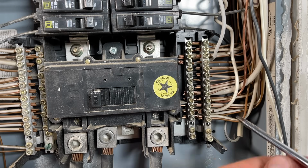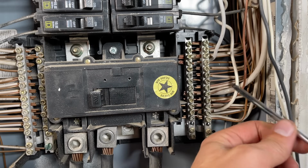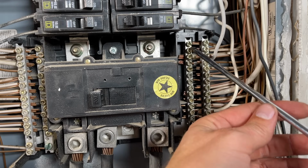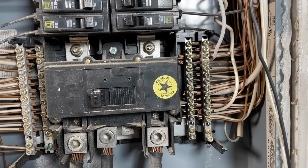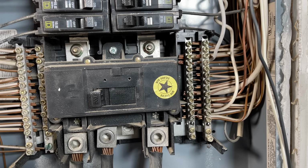So we've just terminated this grounding and this grounded conductor right here. We snuck them in, wires 1, 2. And I want to call your attention that this ground and neutral bar are common with this ground and neutral bar on this side. That's not always the case. Sometimes grounds and neutrals must be separated by code. And so the general rule of thumb for a DIYer is follow what's existing in the panel, but be mindful that the separation of grounds and neutrals may be a requirement.